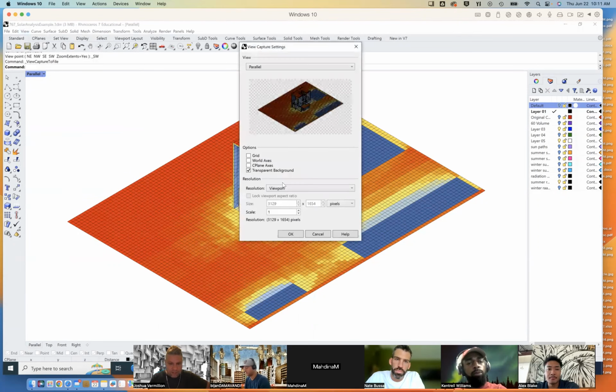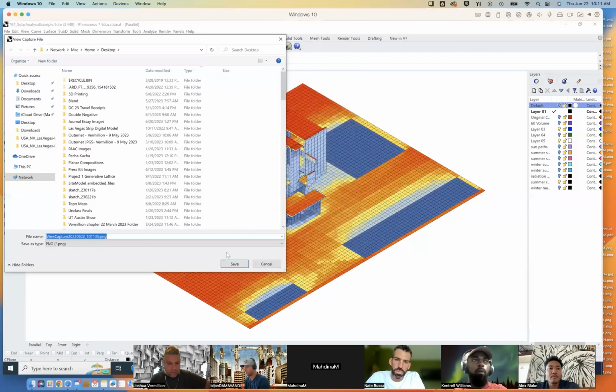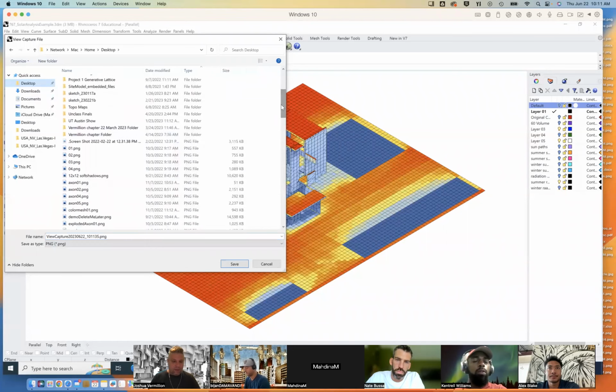So I wouldn't be afraid to bring these into Illustrator and then start to annotate them, right? Of course, with labels like summer radiation average or something, right? But also with thinking about, well, this is a problem area, or this isn't so bad. Or, this is a problem, and I think I can think of maybe 2 or 3 different strategies. You need to block it with horizontal louvers or something in order to bounce some of that light in and still get daylight in, but not have all the heat gain or something like that, right?